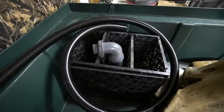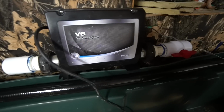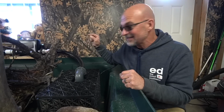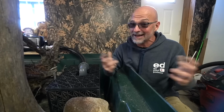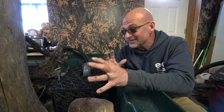Water then ends up in our pumping system. It gets pressurized and goes through the heating system, which I didn't even realize we had to do, but Bill came out and said, Snappy likes warm water. Who doesn't? I love warm water. I don't want to be out there in a frozen lake living underneath all that ice like a lot of common snapping turtles actually do. I'd rather be in the spa over here, relaxing in nice warm water.